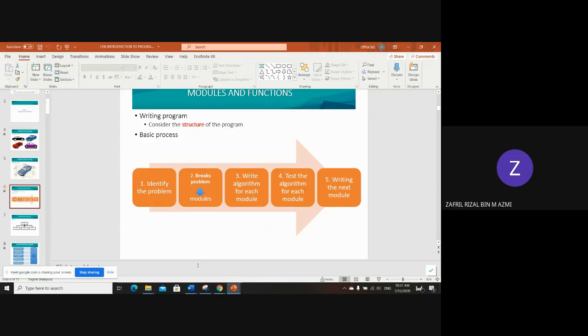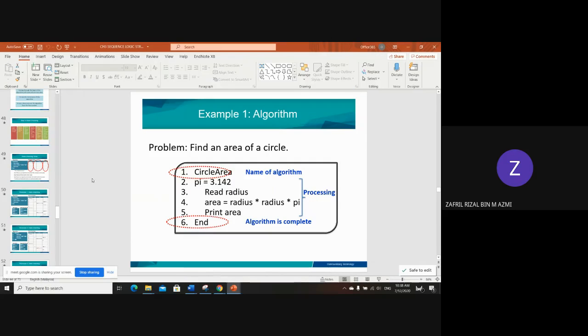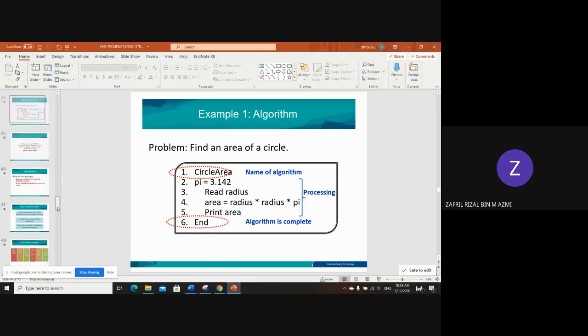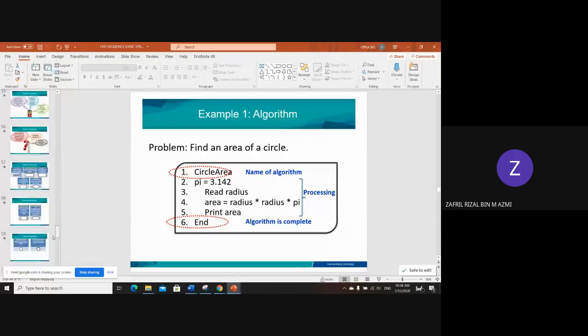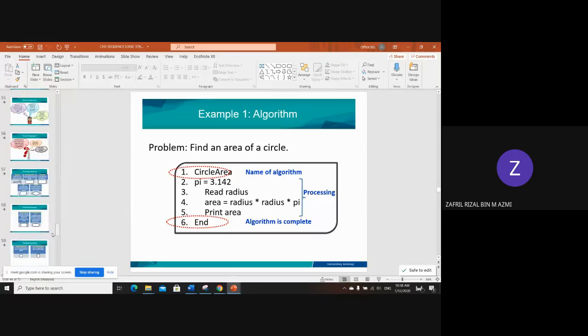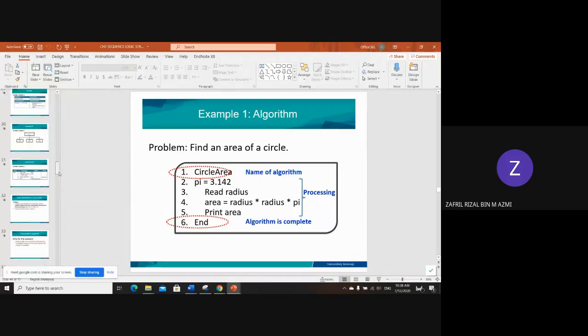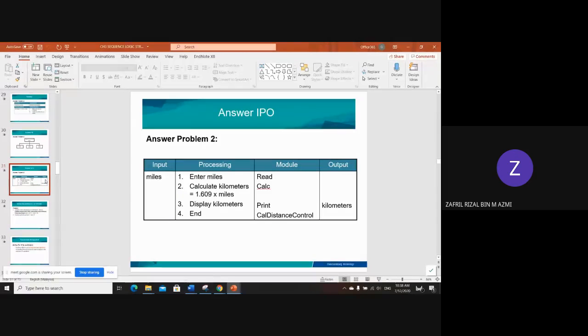If you notice, inside our IPO, this is from chapter 3 notes, sequence logic structure. Where's the IPO? Okay, IPO. Do you see there's a module over there?